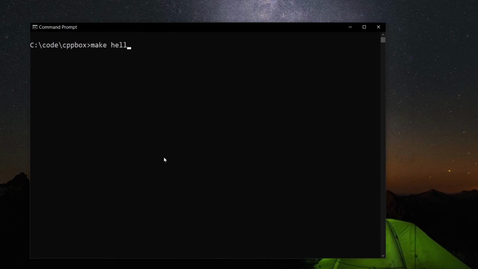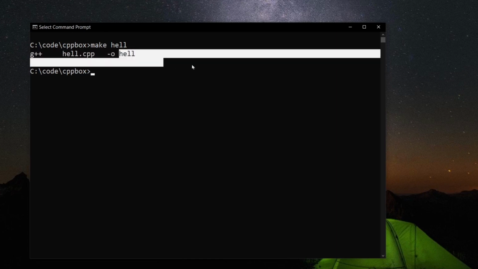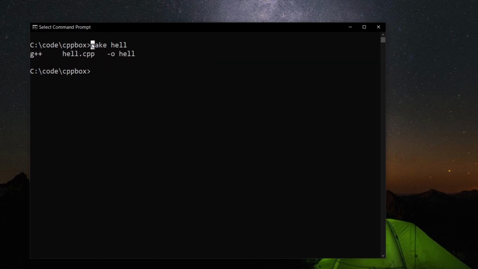When you are going to use make, make sure that you type the name of the file. Make will identify the CPP file, and it will compile it into the same name, whatever the file name is. It's going to compile, run the same command. You can see here gcc hell.cpp, output name is going to be hell. I hope this makes sense why I use make to make things easier.